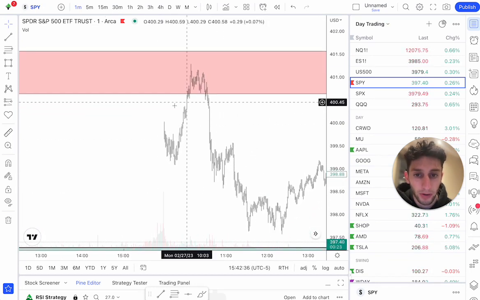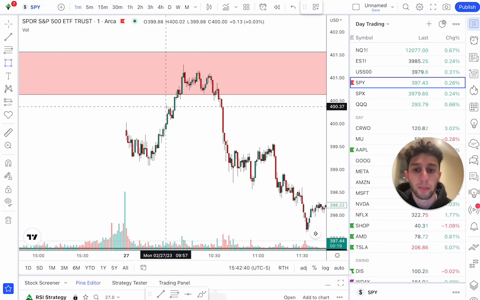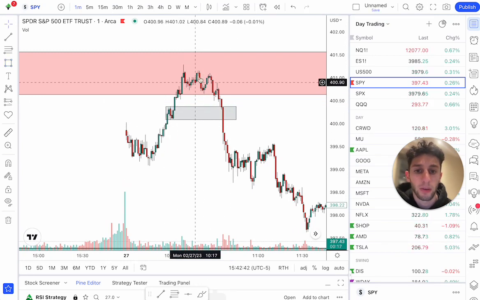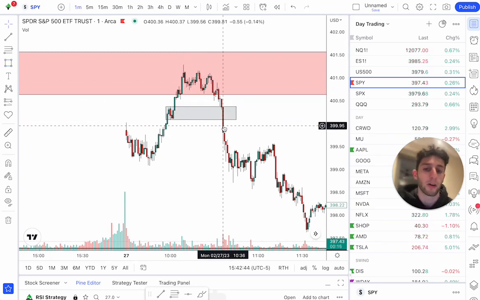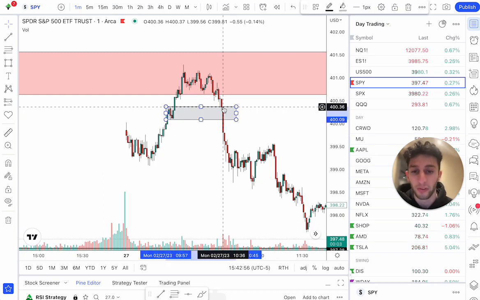I ended up taking the trades right here on this pullback. I was waiting for a pullback into this demand zone, just like this. Price came down, and I immediately got stopped out a minute after I got into that trade. Now, you may be thinking, Jordan, price is in supply. We're rejecting supply. Why would you be looking for longs in a demand zone? That makes no sense. And I totally agree with you.